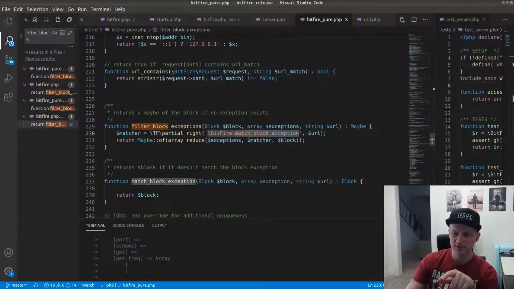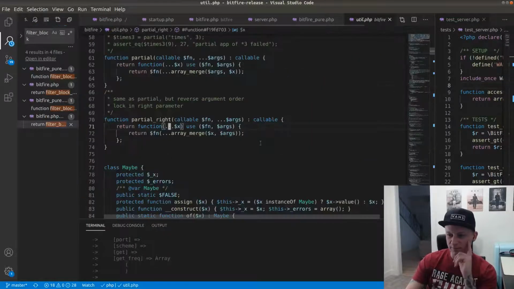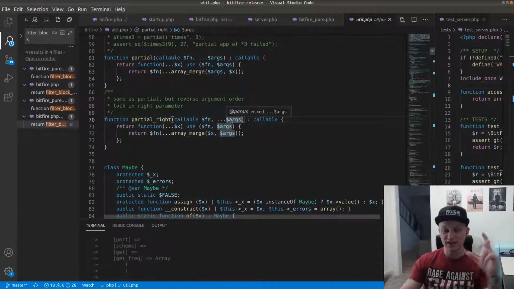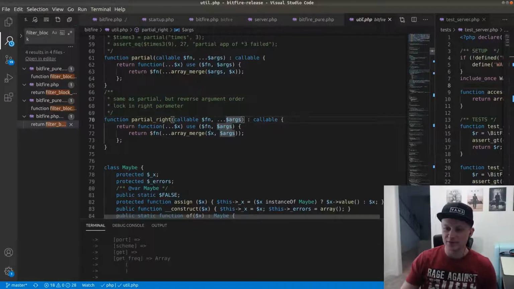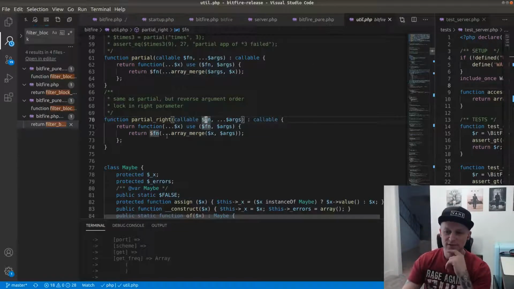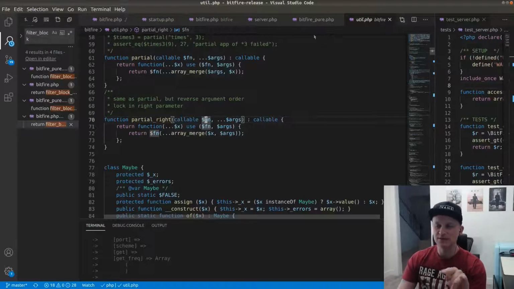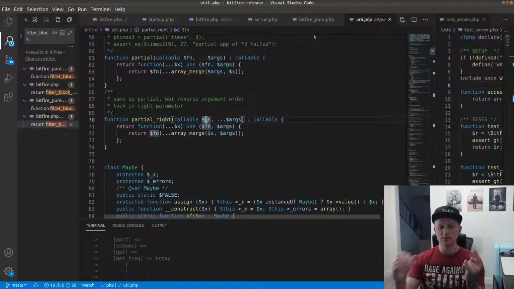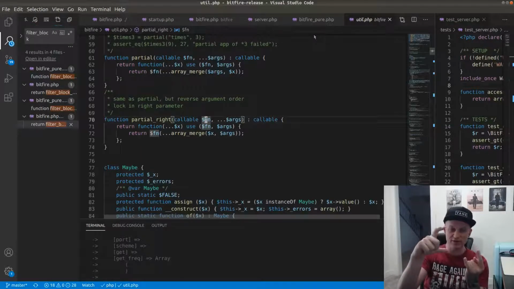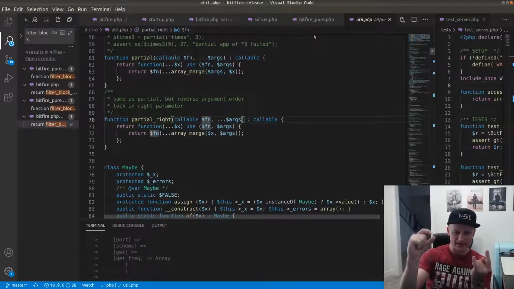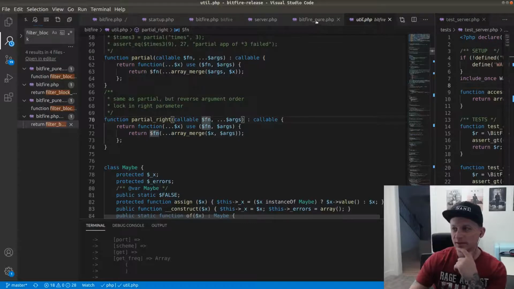on this function. We'll take a quick look at partial. It's not a big function. Basically, all we're using is a lambda function and a capture to bind this argument to this function. So this results in an additional function call. We're wrapping our function in another function. That outer function has, through the capture, that variable that we pass to it, bound to it. That way when we call our initial function, it has that capture variable, and then it calls the function that we want to call. I hope I explained that clearly.